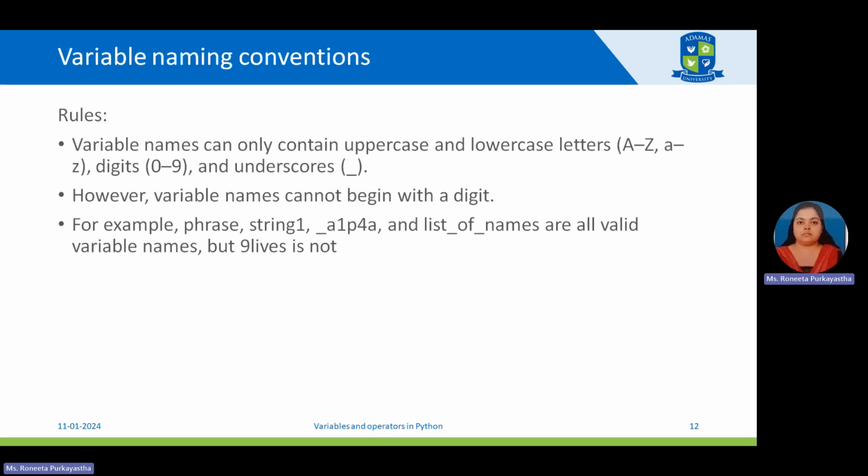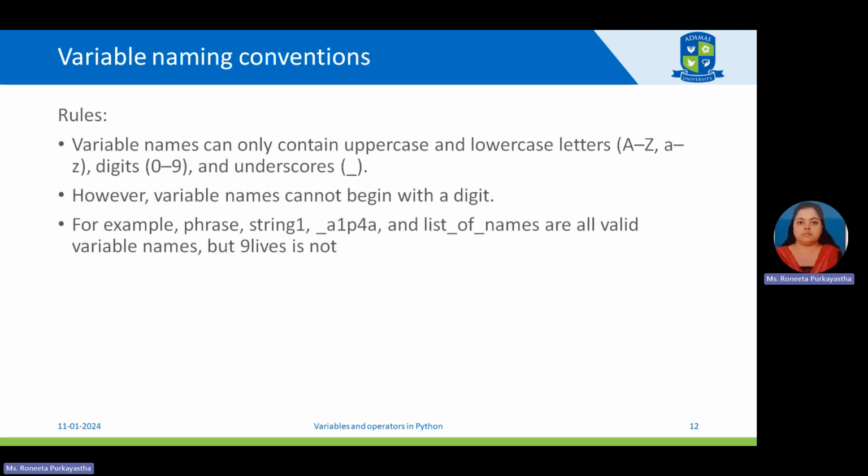I have also told you what are the different conventions that you should follow while naming a variable. You have seen that in my demonstration I used the underscore special symbol. That is the only special symbol that your variable name can contain. Apart from the letters A to Z, small and capital, you can use digits, but digits cannot be used at the beginning of a variable name. Please keep in mind that the only special symbol that can be used in the variable name is the underscore.